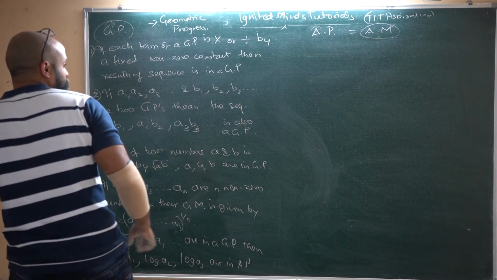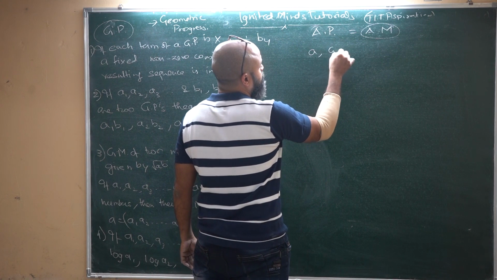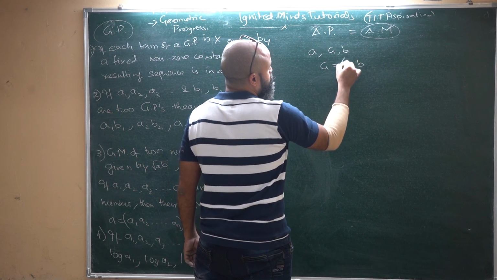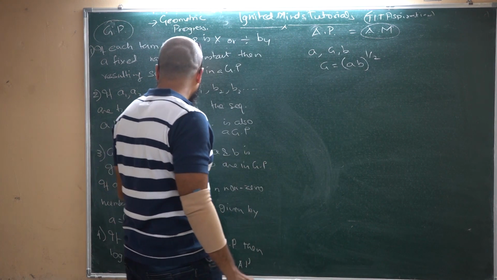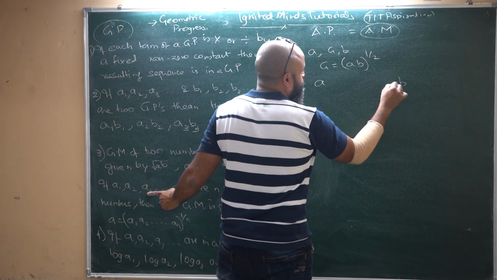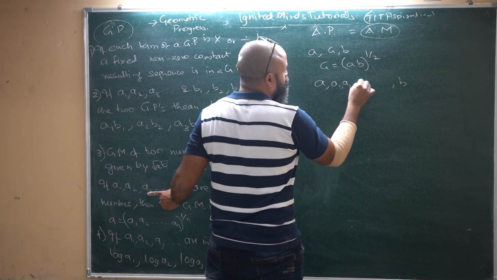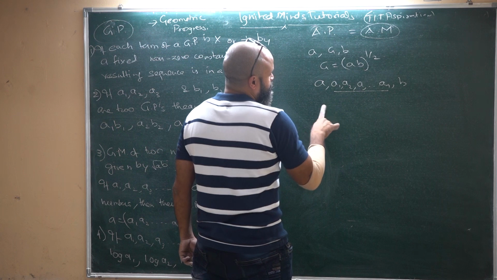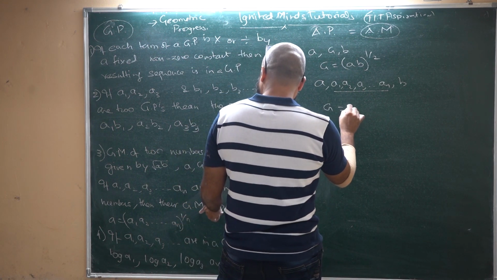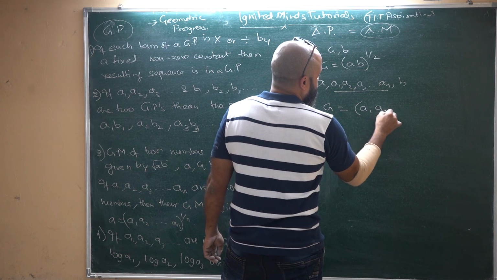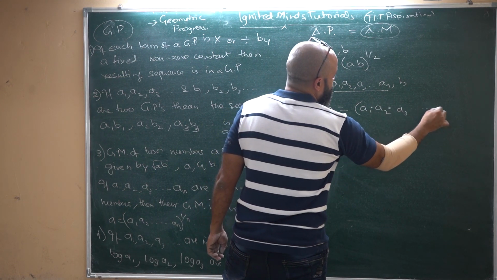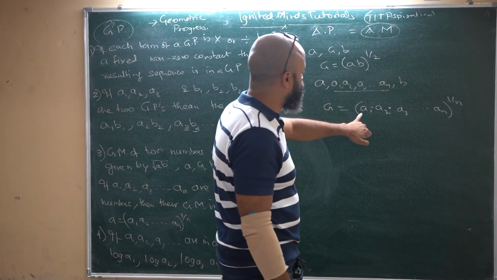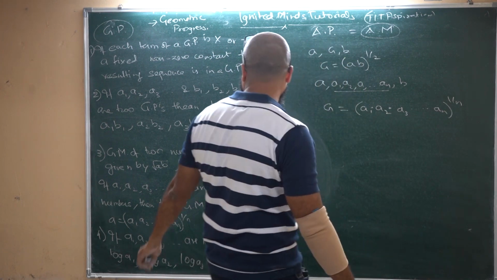So in this case, we say A, G and B. G is equal to the square root of AB, which is basically the product to the power of 1 by 2. In the same way, if we have A and B, and in between we have A1, A2, A3 and so on till n terms, so here we have n terms. If we have to calculate the geometric mean between these two, the geometric mean will be given by A1, A2, A3 and so on till An, to the power of 1 by n. Just as we have in this case AB to the power of 1 by 2, in the same way if we have n terms between them, this will be 1 by n.